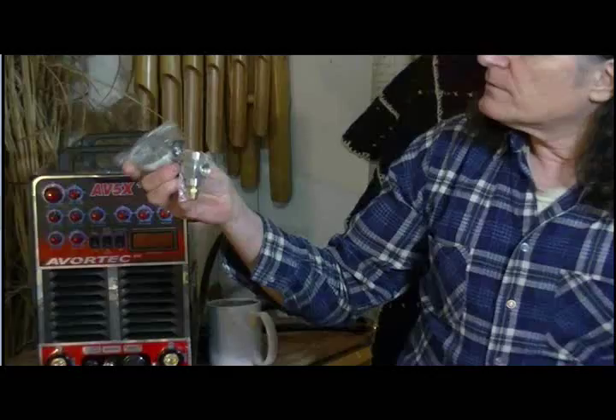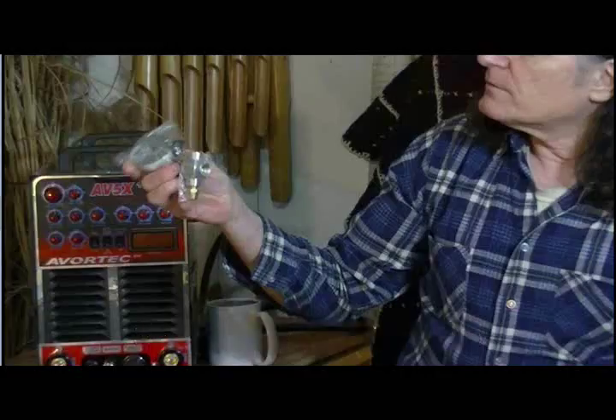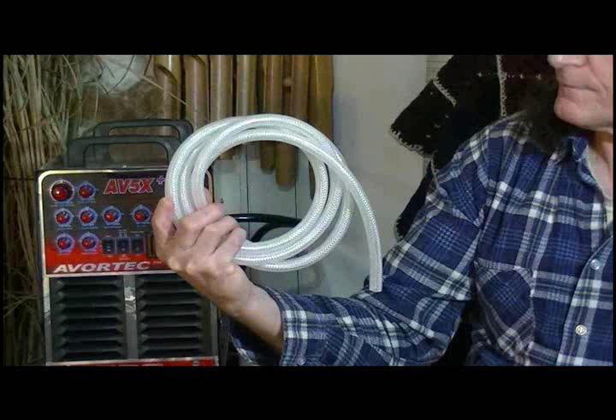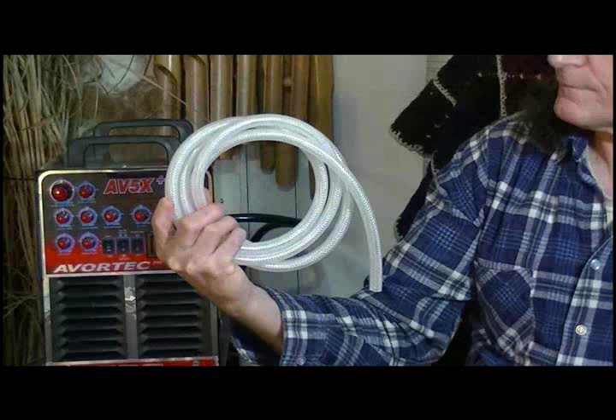Coming in the plasma kit, you have a very high quality stainless steel valve, and this is your valve that switches between your two gases. Since you're running TIG welding and compressed air, you have to have a selector switch between the two. This is your inline switch that'll switch argon in for welding TIG, or switch over to compressed air when you're running the plasma machine. To go along with your gas system, you have reinforced polyethylene tubing for your compressed air and argon input going to your valve.